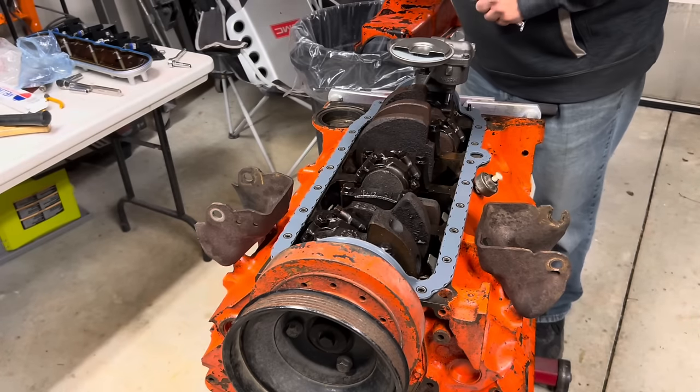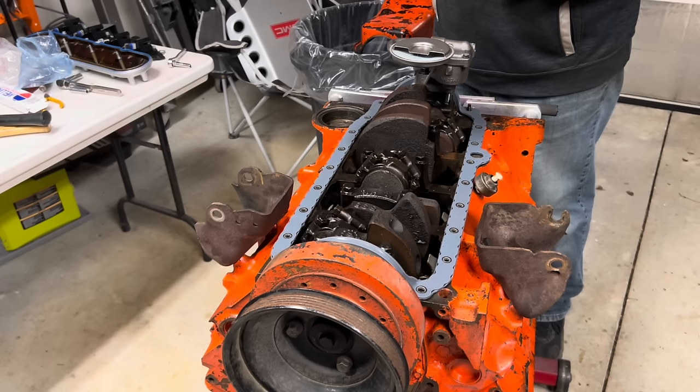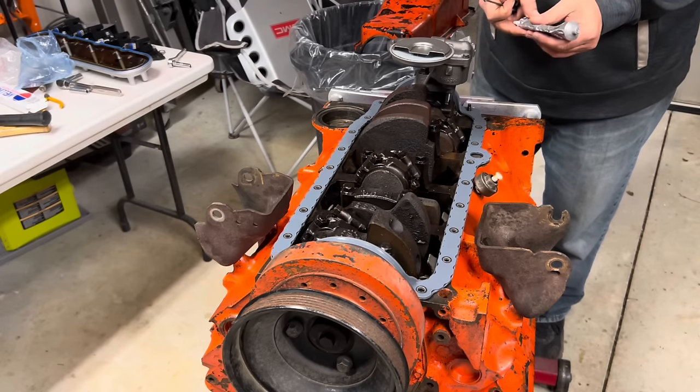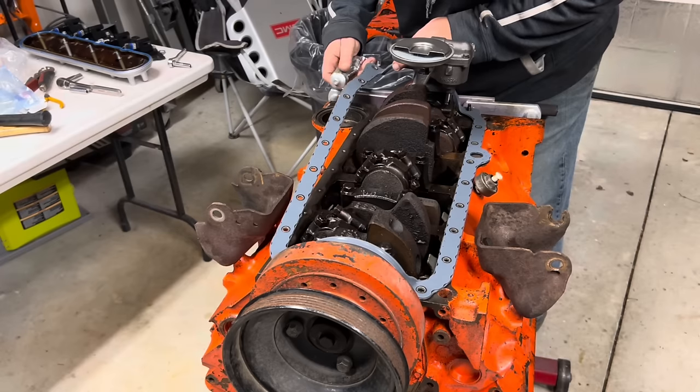Man, these dang tubes of RTV always gum up when you store them. Always. I've tried every trick in the book I can think of to keep it where you can use it a second time, and none of it works. If y'all happen to know a trick, put that in the comments or send me an email or, I don't know, carrier pigeon, anything, because this is baloney. It's like a full tube. All of this is full and I can feel it. It's squishy.